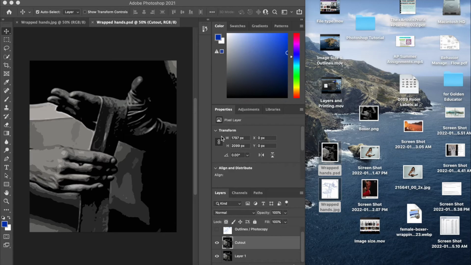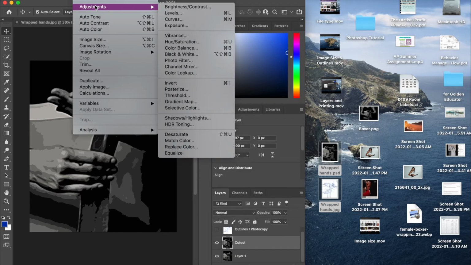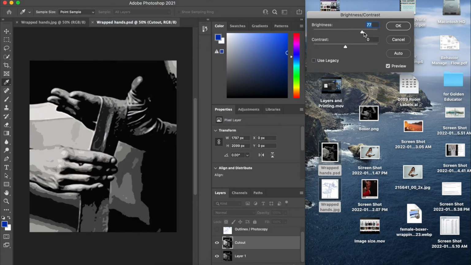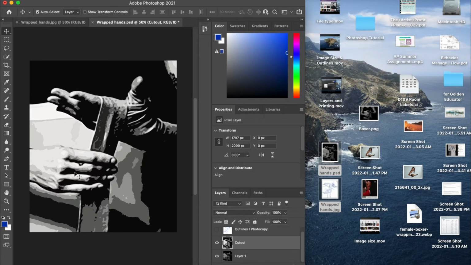Again, after you've printed, if your image prints a little bit dark, what you might want to do is go back into Photoshop. And again, I had to click the Photoshop window because I was just using the desktop. Then what I'm going to do is I'm going to go to Image and Adjustments, and I'm going to maybe make it brighter in order to actually have it print, because the printer in the art room actually prints a little dark. So sometimes I can actually take this brightness and I can say okay, and hopefully you saw it was actually getting brighter over here on the image itself.